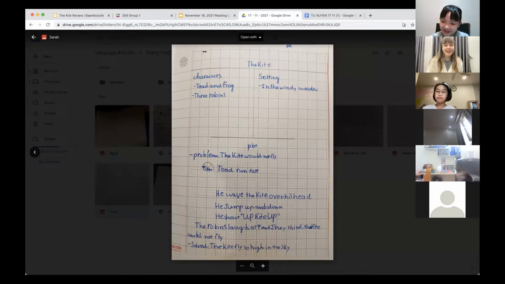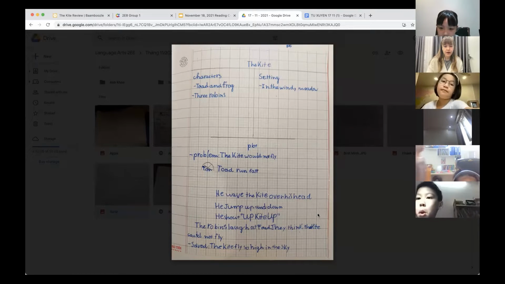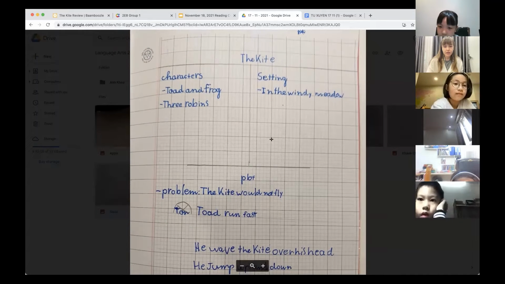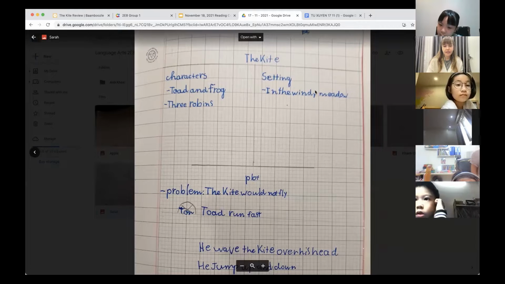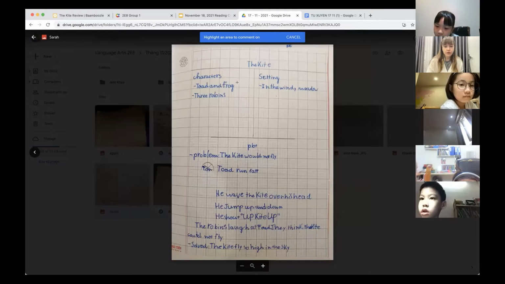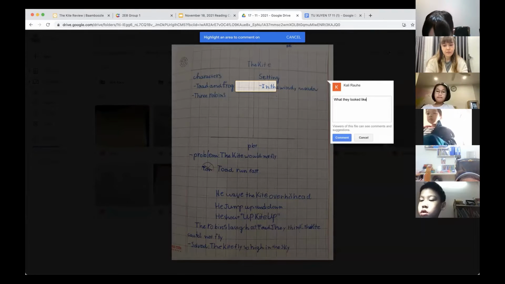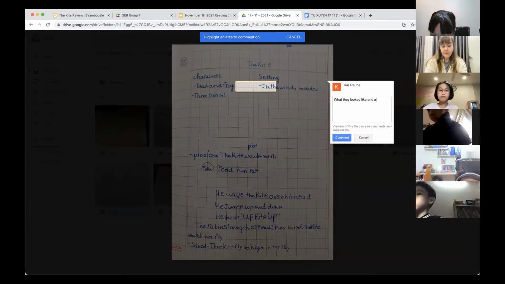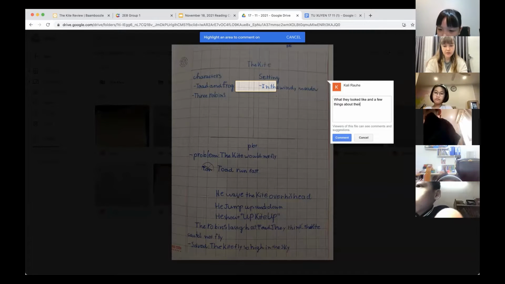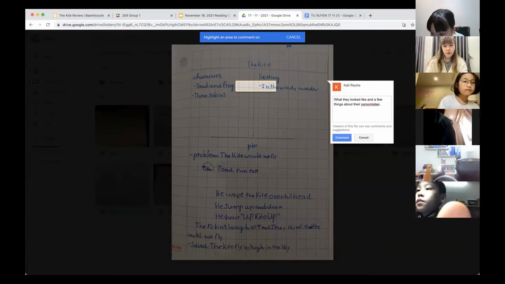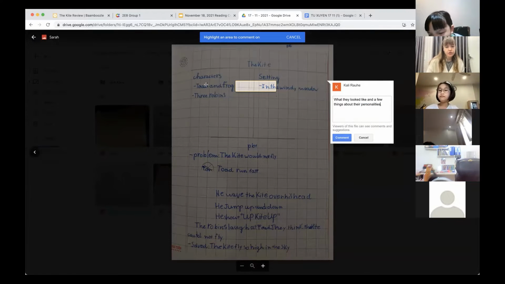No? Okay. All right. So we are just going to go over really quickly the story maps from yesterday and just make sure that everyone understands what they had to do with their story map. So here we have Sarah's, and in class yesterday we did the characters and the setting together in class. And what we did is we added some description words to the characters. So for Toad and Frog, we added what they looked like and a few things about their personalities. So I would have liked to see some of those descriptions with the characters.